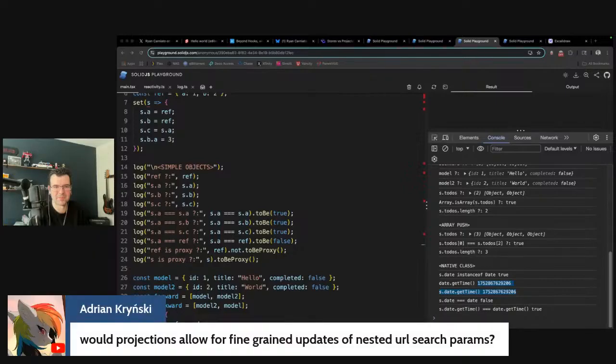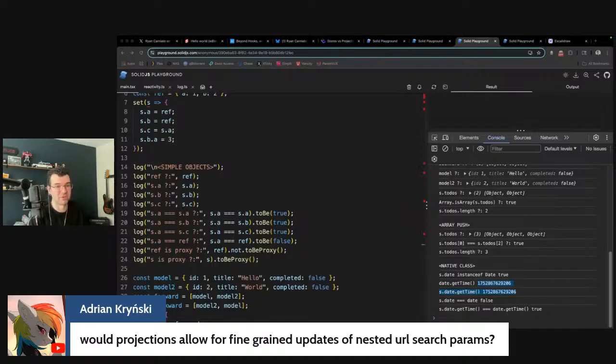I mean, oh yeah, yeah. Query params, I had to make a special type of object to do it in the router. It was called a memo object, and in hindsight, a memo object is actually a projection. Yes, this is another use case because it derives from a source like the URL, which is basically a signal, but you want to then split it out, and you want it to be dynamic.